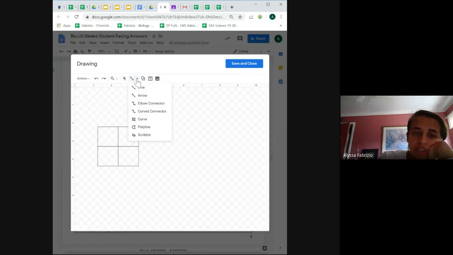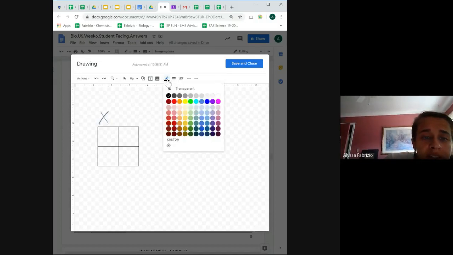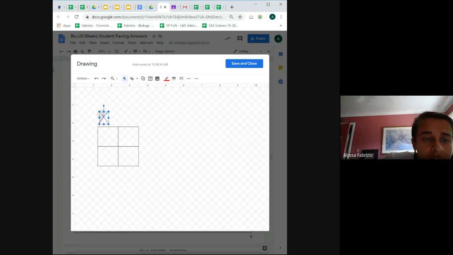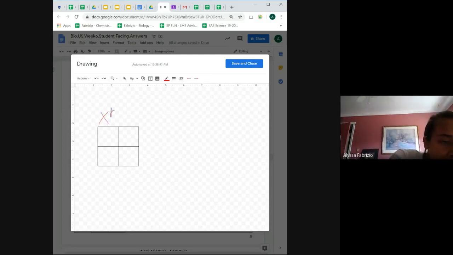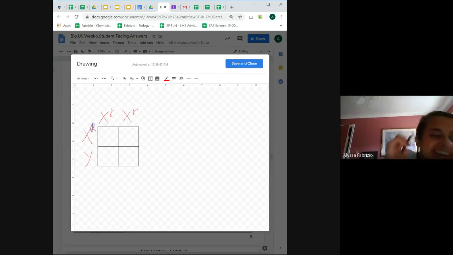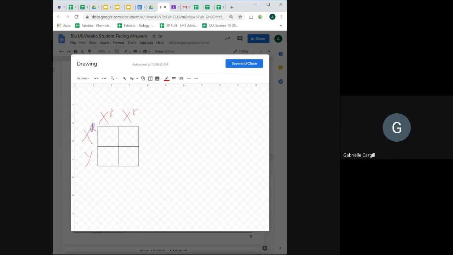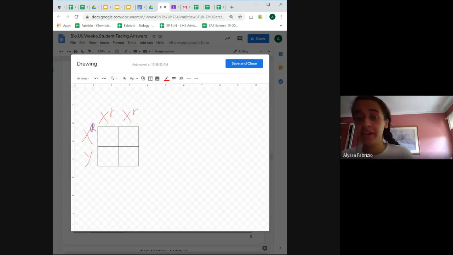Okay, so it's a white-eyed female. So we'd put the whole chromosome there. You have to remember, was the male white-eyed or not white? The male was red-eyed. Okay, that's very good. So you put the big R, little r up here, but make sure that you're putting the sex chromosomes as well, because we want to know if they're going to turn up male or female.